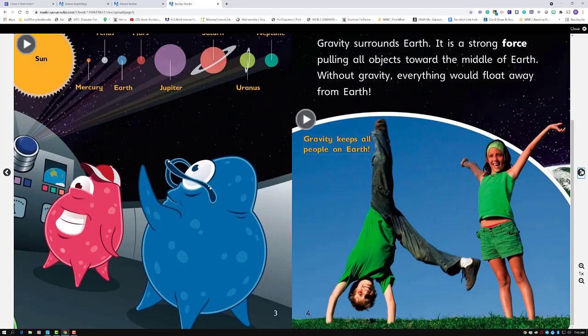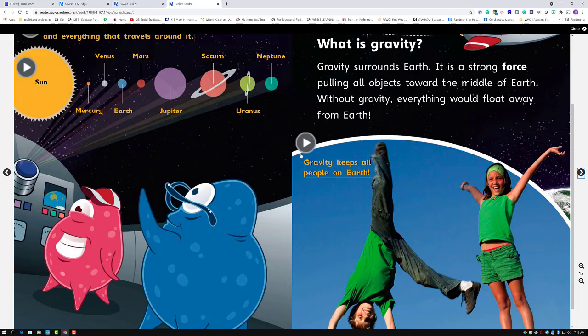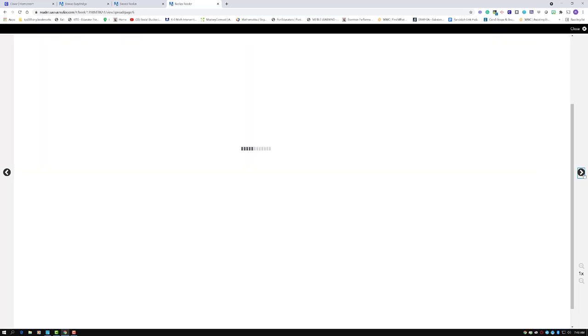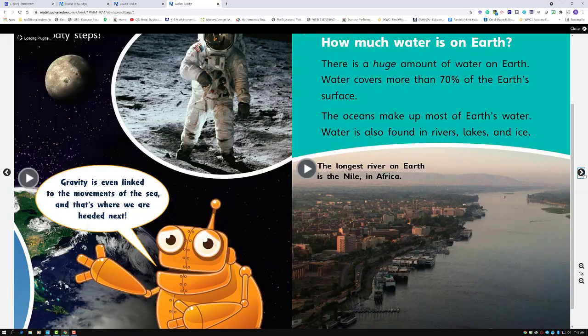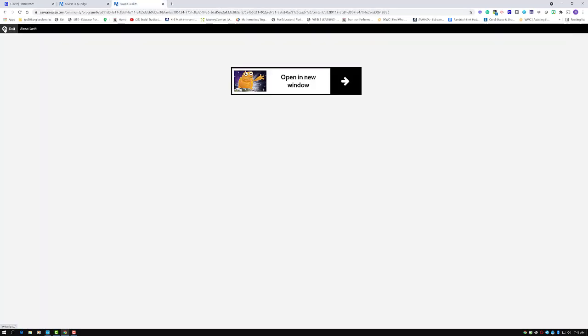And you could do this book with a small group or with an entire class. So you could pull this up. You could also annotate on your Promethean board. And you could do work with vocabulary. You could circle the word gravity. What are the context clues? If I get into another paragraph, students could highlight the main idea sentence and so on. So all the text can be accessed once you reach the module.